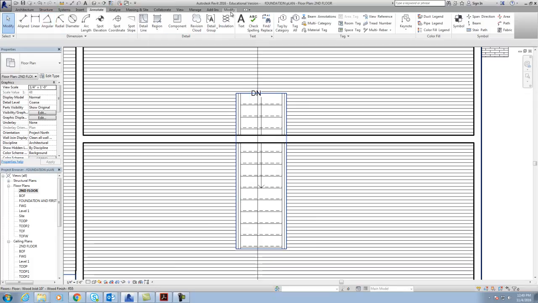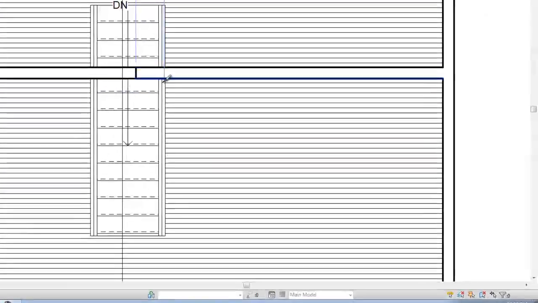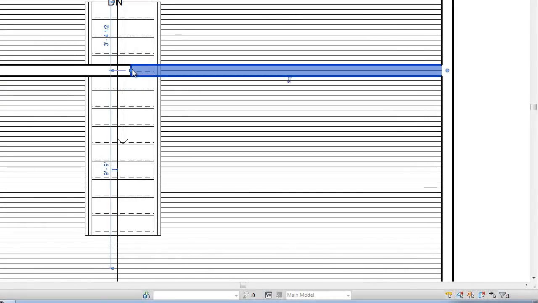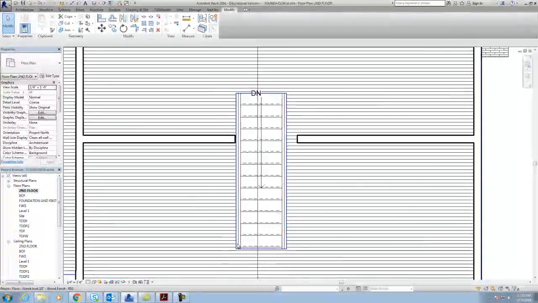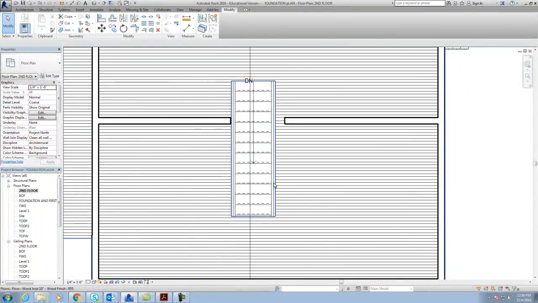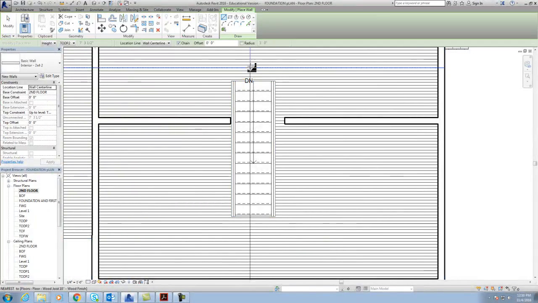In the split tool right here, modify, there's a split tool. Split that wall right there, and I'll pull that one back, pull this one back, and I want to put a wall all the way around this stairway, just for safety and to block these rooms off. So just come up here, do your architecture wall, and 2x4.